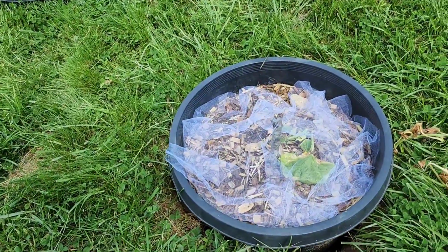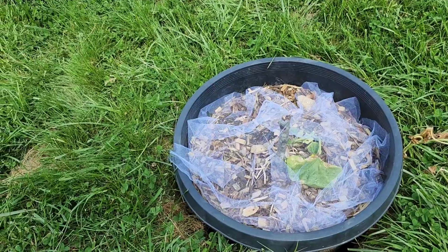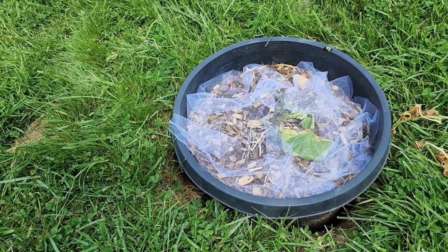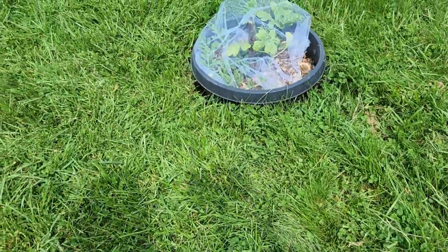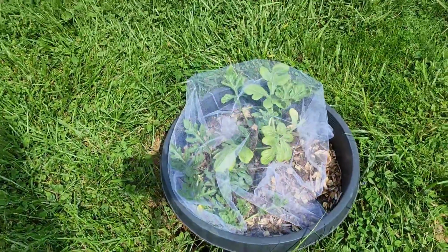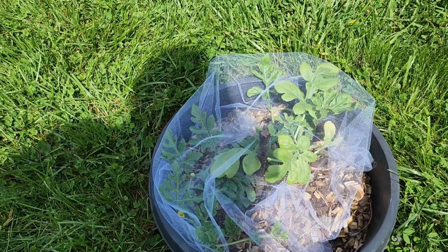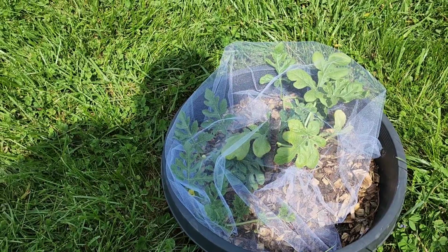This is another pot that I thought the frost had killed, but this one has started having some new growth on it as well. So I've covered it up with an insect net. Now the bees don't like that, but I'll get them uncovered in time for the bees to do plenty of pollinating. But for now, they need to be protected until they are in a very healthy state.